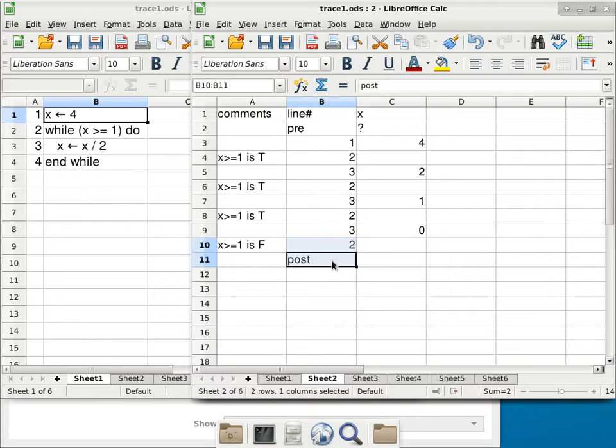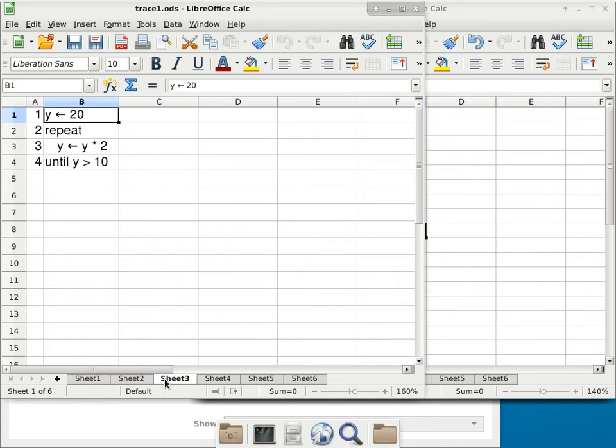That is important to me, because if you skip from line 3 all the way to post, you're skipping the reason why you're getting out of the loop, okay, which is important. This one is sort of important, but it's not nearly as important. I would take out maybe 1 point out of, I don't know, 3 or 4, just out of this particular question, okay? But you have 2 more traces, so it's not going to be a major impact on your grade. All right, so this is done. Let's move on to sheet 3.